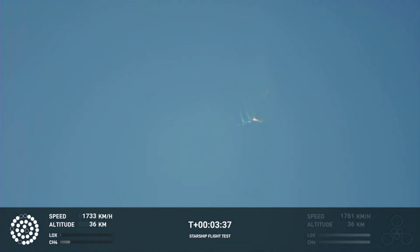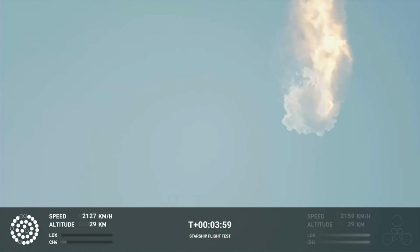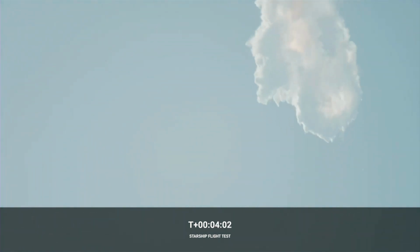Yeah, Kate, right now it looks like we saw the start of the flip, but obviously we're seeing from the ground cameras the entire Starship stack continuing to rotate. We should have had separation by now. Obviously, this does not appear to be a nominal situation. Yeah, it does appear to be spinning, but I do want to remind everyone that everything after clearing the tower was icing on the cake. And there, as you saw, as we promised, an exciting end to the Starship inaugural integrated test flight.